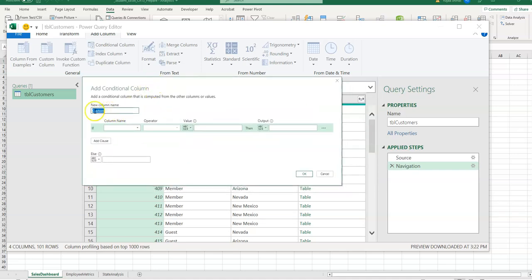First, the name of the column: State Status. Now here is the criteria: when the state field equals New Mexico, then the outcome is In State.